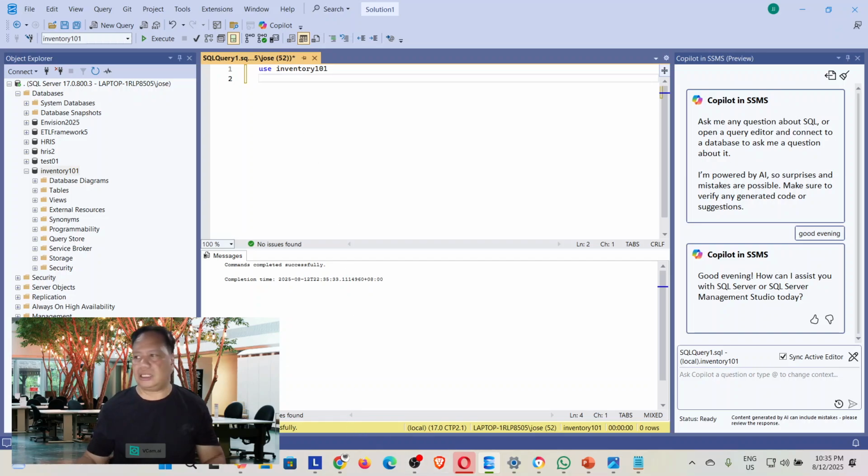So basically, the very first entity that we're going to need is the suppliers.